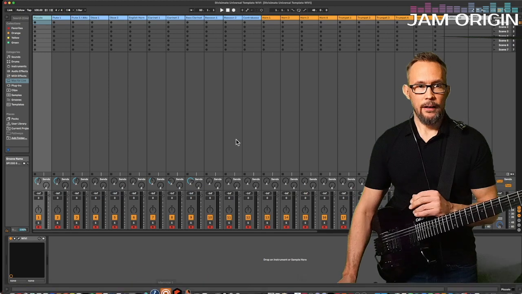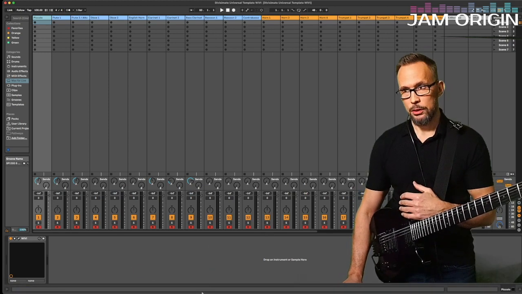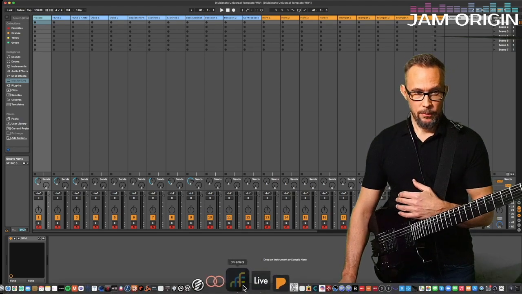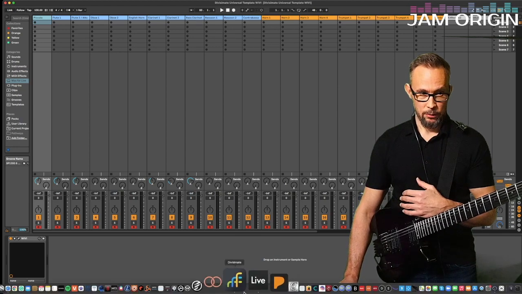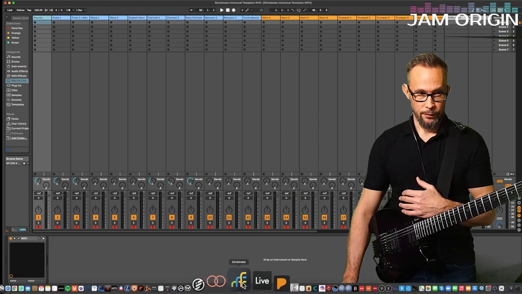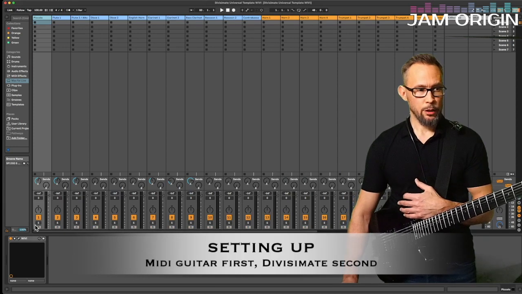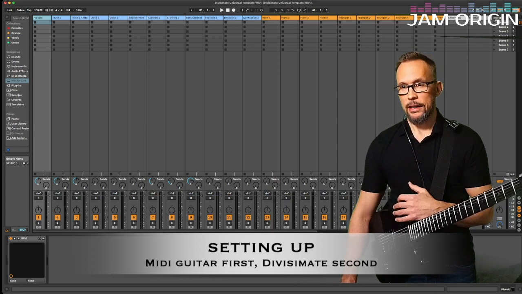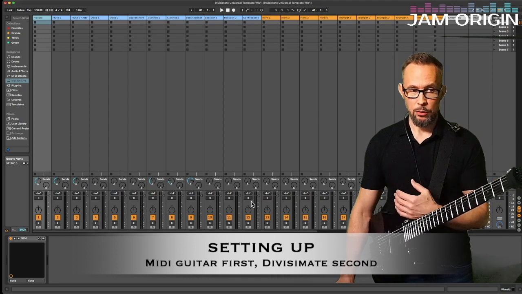since I don't have either MIDI Guitar 2 or Divisimate opened. Divisimate I have opened. I should actually close that so you see in what order you should do stuff. So now you see here, these are all grayed out, the arming of the tracks in Ableton, since there's no MIDI input for them to play.